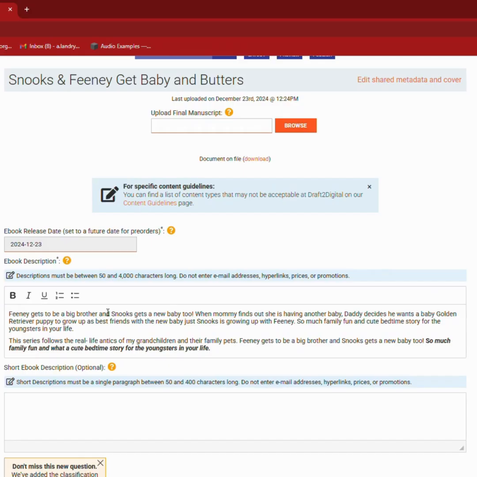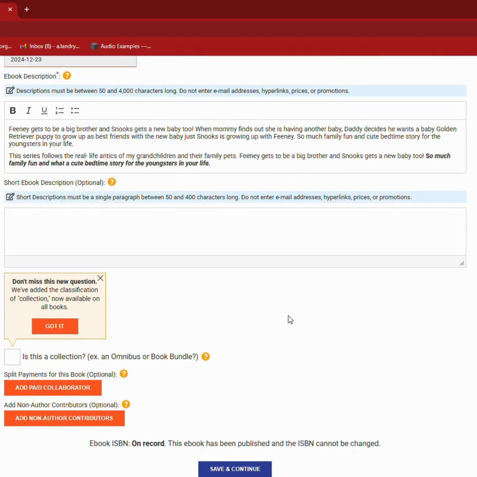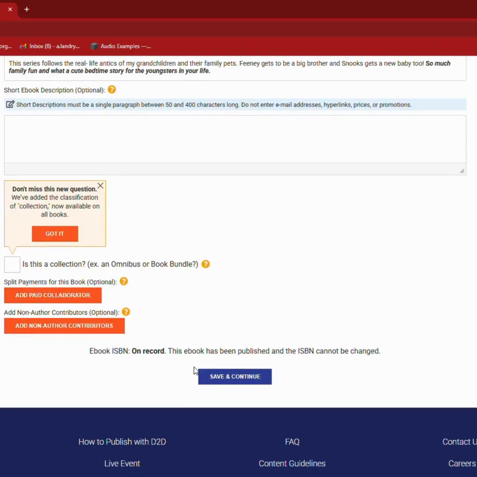And this is usually what's on the back of my book and in my description on my Amazon page for my advertisements. This is not a collection. I guess if you have a book bundle, like I do have a book and a workbook together in my narcissistic abuse recovery, but this is not a bundle. So we're just going to skip this. If you had a graphic designer that did your covers or anything like that, you could add them there as a thank you and to acknowledge them. It was just me, so I'm just going to hit save and continue.